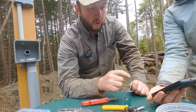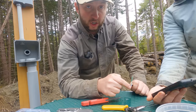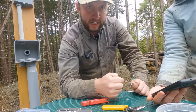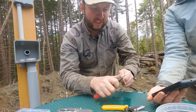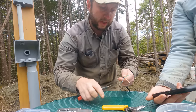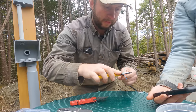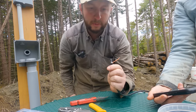The orange solid wire will then hook up to 5 volts. The data will hook up to the solid blue. And the two stripes, the orange and white stripe and the blue and white stripe that are left, will both be tied to ground. So essentially the data and the 5 volts are both going to be in their own pairs with a ground wire as well. And that's designed to really help the signal and avoid losing quality in there. So let's get these other ones cut away. I've got my wrong pliers here, but it'll work. So I'm essentially leaving just the orange and the blue pairs.